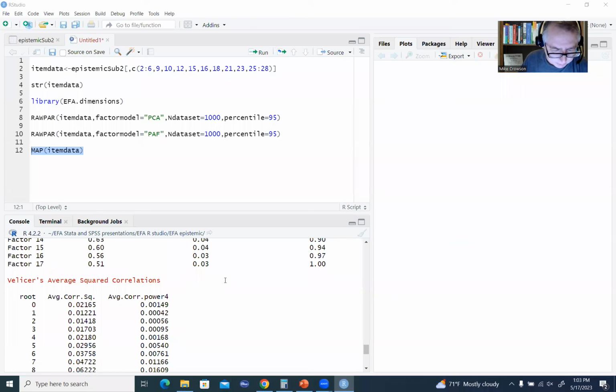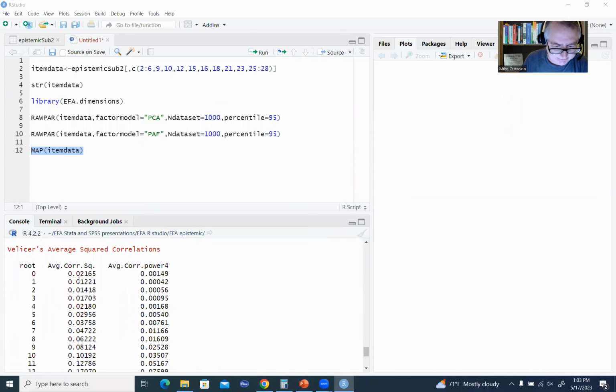But really briefly, the way this was arrived at is, if you look right here in this section, you'll see that we've got root, you'll see we've got 0. Basically, what's happening is that at each step along the way, principal components are being extracted, and then the remaining average of the squared partial correlations is being computed.